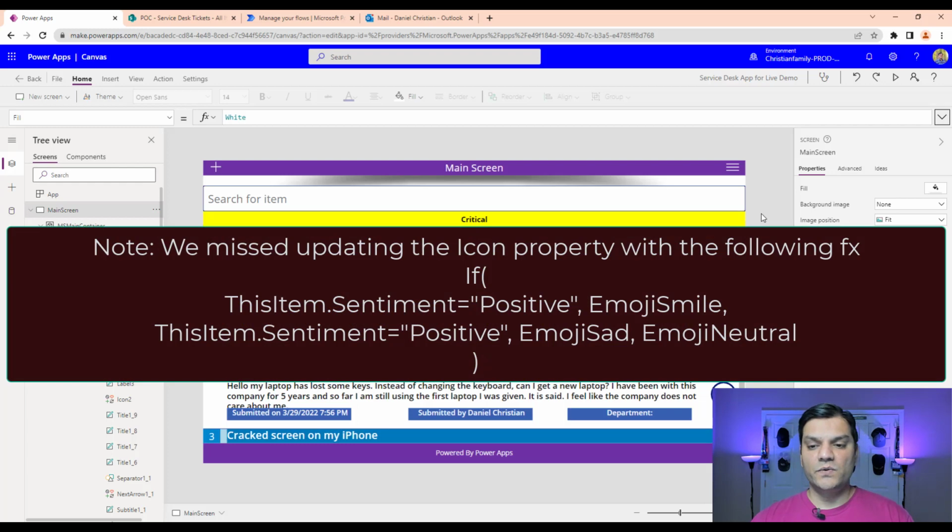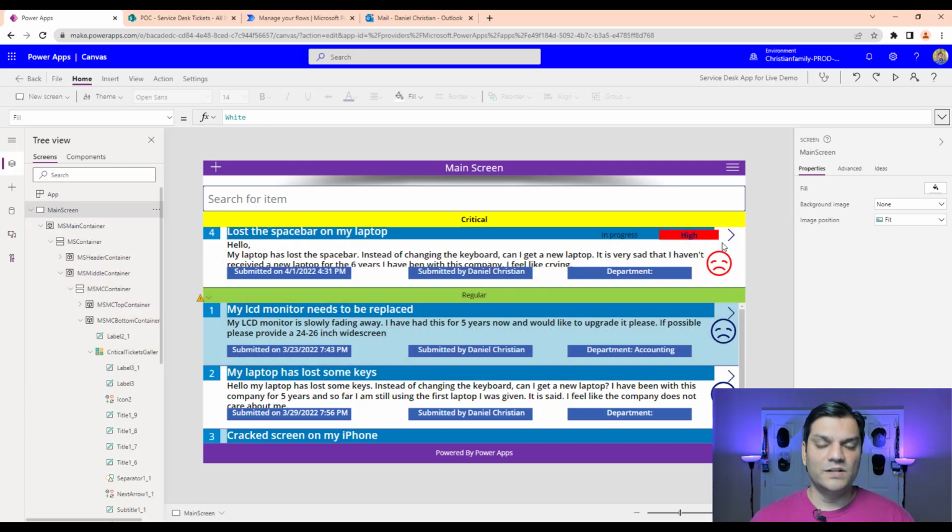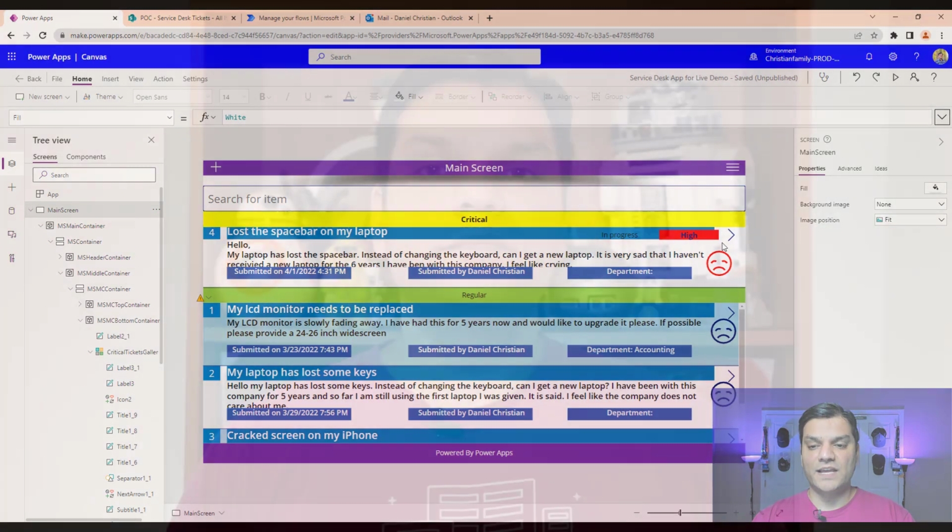Key things we did over here was we went ahead and made sure we split up the galleries. You've got to do that, split the galleries up, and then you've got to go ahead and add the emojis, because the emojis and this text is what will tell you that, hey, this one's critical, and then this one is just mild, or this one is just normal. You know, that's how you do it. This is how we were able to accomplish that inside the Power Apps canvas.